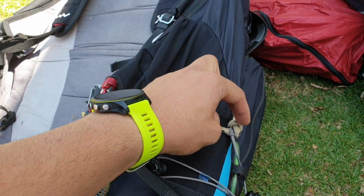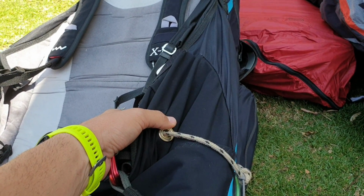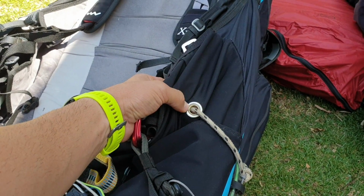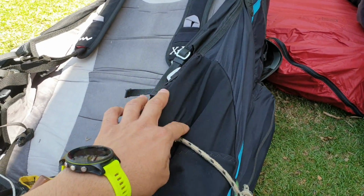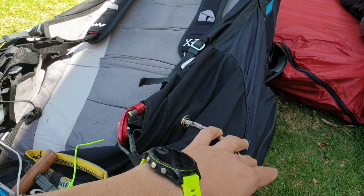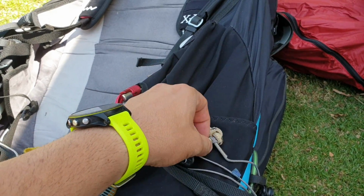Okay, so this knot right here passed over the metal ring and got stuck on full speed, only on one side, and then he entered the thermal. At that point he lost control of the glider, and it started to spin. His luck was that he had a knife on his cockpit. I'll try to keep in mind, maybe I'll hang a knife on my cockpit too. He managed to cut from here or from here. I think he managed to cut it from here, and he stopped the spin, but ended up with a big cravat, and he was forced to land.